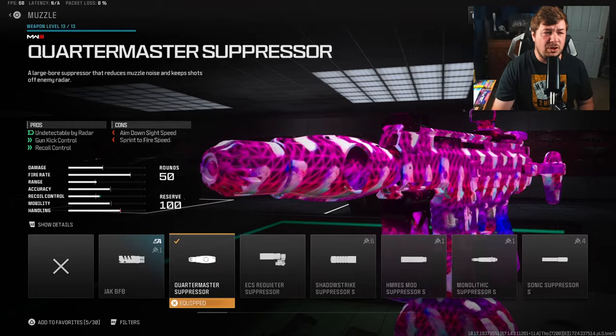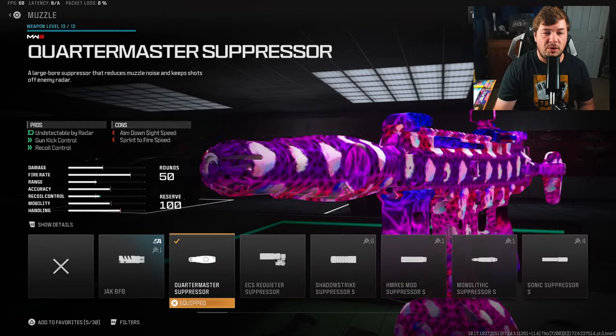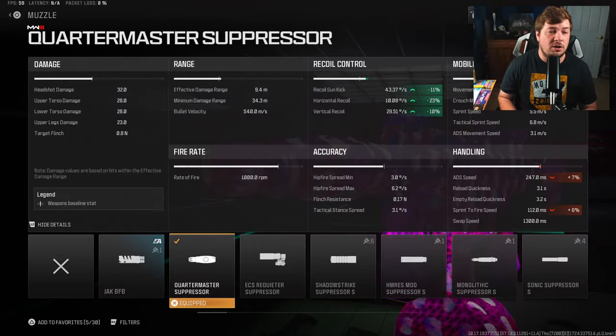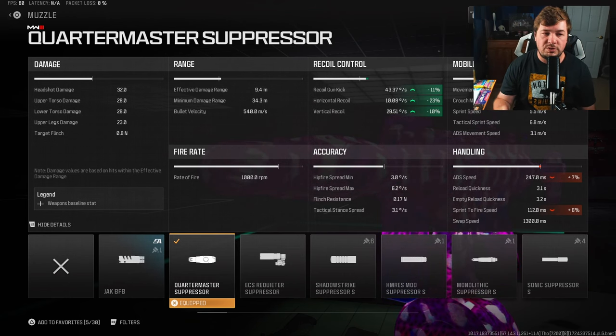And now we have an attachment that wasn't available the first time I made an ISO 9mm build with the Quartermaster Suppressor. This makes a world of difference. It makes it so easy to control your recoil. You're going to be gaining a massive 11% to gun kick, 23% to horizontal recoil control, and 10% to vertical recoil control.